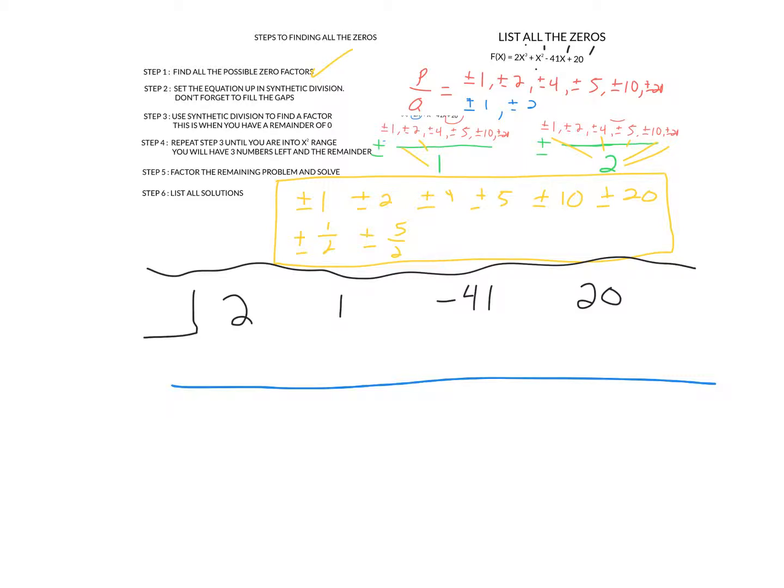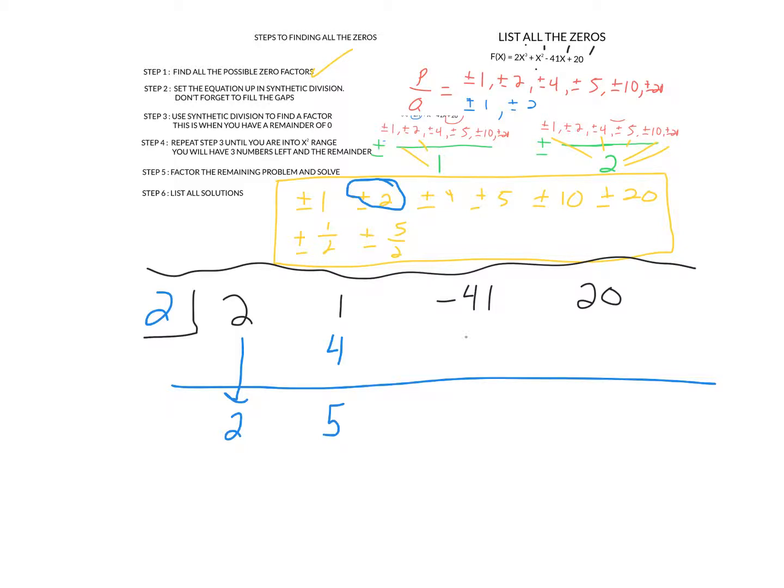Now again, you're going to have to pick. So let's start with a 2. Let's do a positive 2. Put 2 in the box. When I pick a number, typically what I'm going to do is, if one of them works, great, we'll reassess our possible factors. If it doesn't work, we'll try the negative number and see if that'll come out. All right, so let's get started here. We're going to do 2. 2 times 2 is 4. Add down, I get 5.